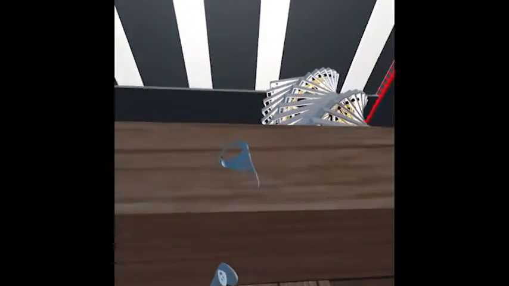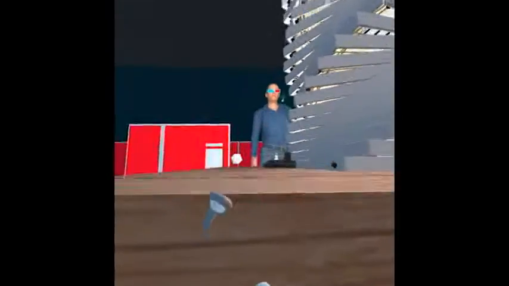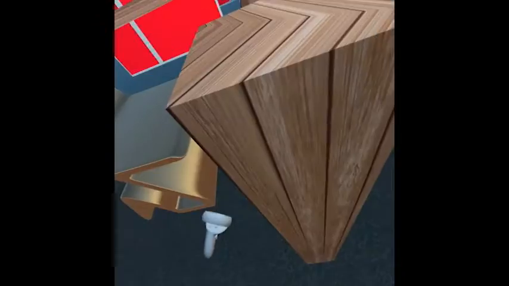So let's get over by this table. We've added some new functionality to these tables. All of these tables have this. You can come up to them and you can grab on and climb. Climb up to the top. This allows us to get over the tables. Kind of have to go around the edge here. Then we want to bring ourselves up. Get on the table here.